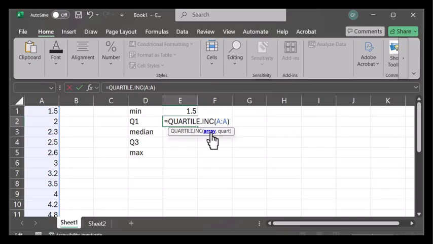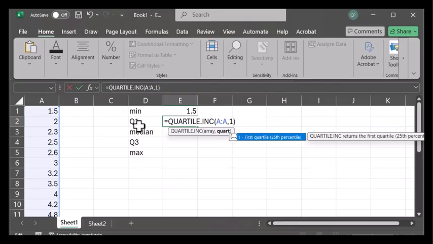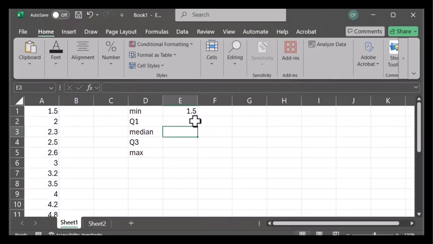One is an array of our data values, and the second one, separated by a comma, is which of the quartiles we want. This is quartile 1, so I'm going to type a 1 here, and pressing enter, I get my first quartile, which is 3. That would be this data value here. It's essentially the median of the first half of the data.